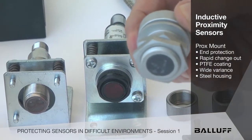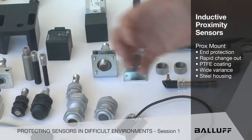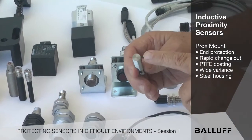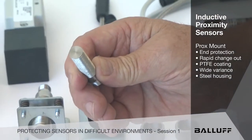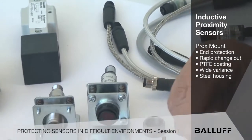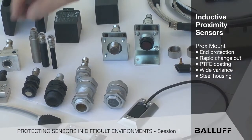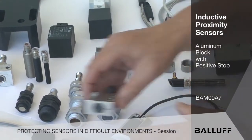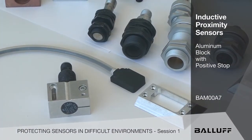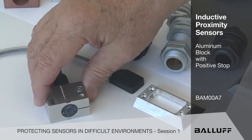That's a very good feature. And some of these are also PTFE coated to resist weld slag accumulation. They come in all types of variants. Here's one that's made of steel — these two are steel, and there's a reason. When we use a steel face sensor, if it's mounted into anything besides mild steel, it derates the sensing distance, something you don't want to have happen in your environment. That's why we make these steel mounts. Then there's a mount called an aluminum block with a positive stop. It just gives a lower profile to your sensing and it can be adjusted back and forth. In the world of welding, weld BBs do not like to stick to aluminum, so it's very apropos for those applications and for general applications as well.